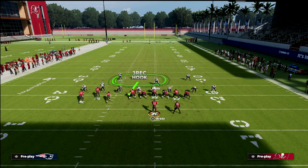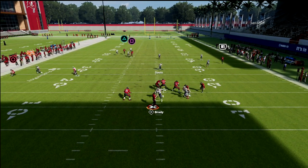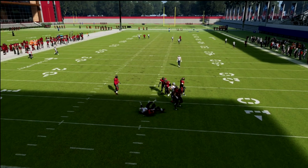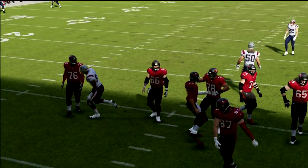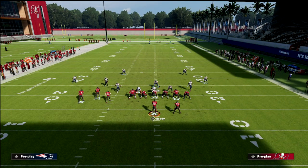But what you're going to see here is you can just use the bomb, but you also have that quarter and you have the man coverage. So you see that that bomb is really not that open. Okay? So that's another reason as to why I love this defense.